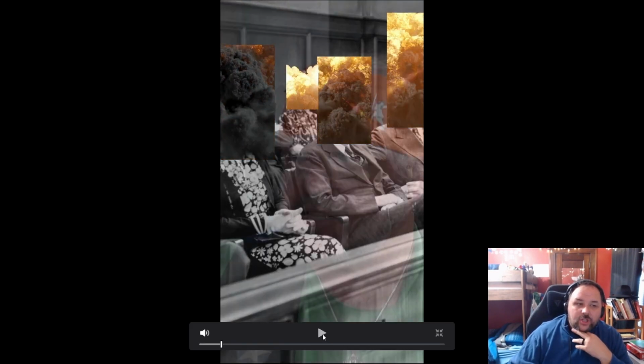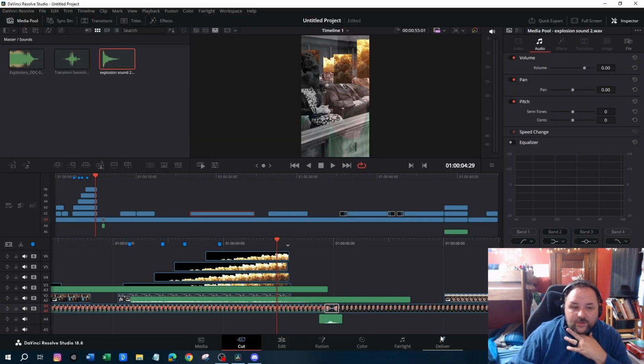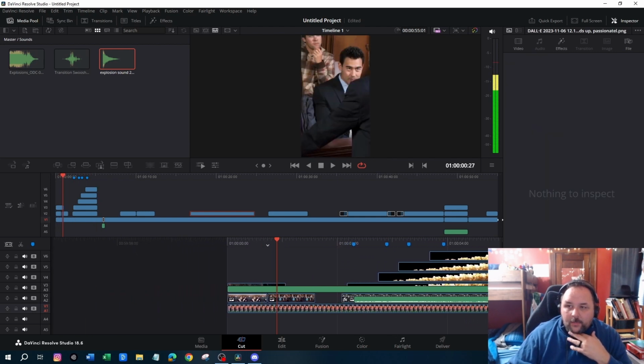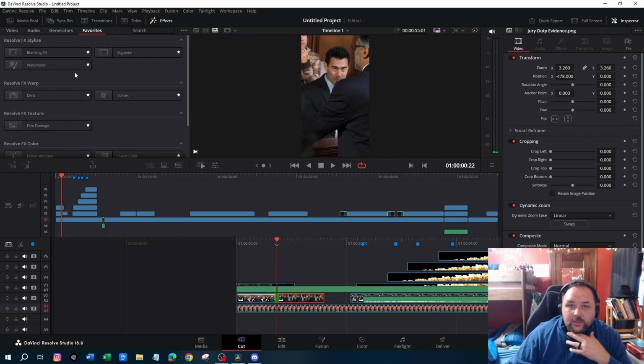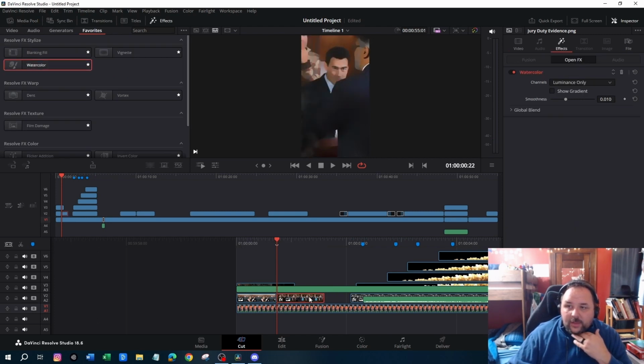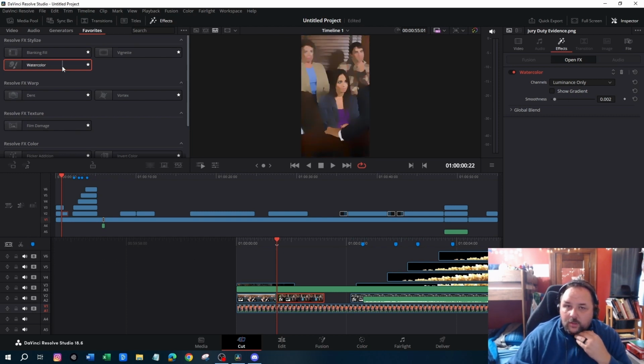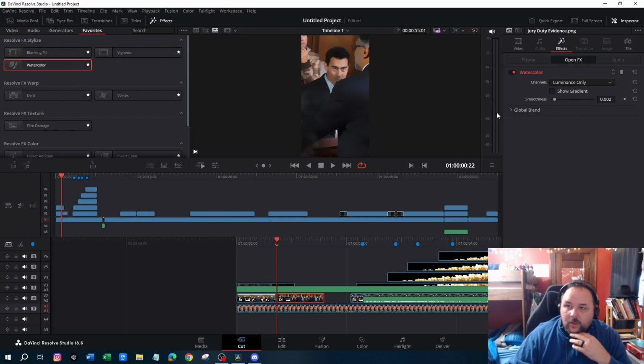The only other thing I'm going to change here, which I wasn't going to, but I'm going to now, is I like the idea of, since we have it kind of being cartoony, with these, I'm going to add the watercolor filter to those as well, just for consistency. I mean, it doesn't really make a lot of sense for us to have. So I'm going to go through and basically add this to all of them, dropping it down just enough that it's watercolor filtered. The only thing that I want to be real is our 2 actual speakers and the explosions. Even the judge, I'm going to add that on.